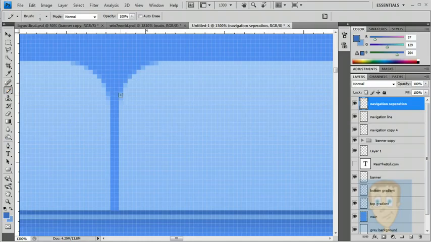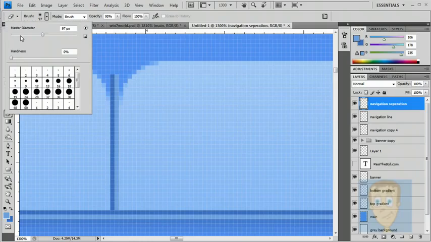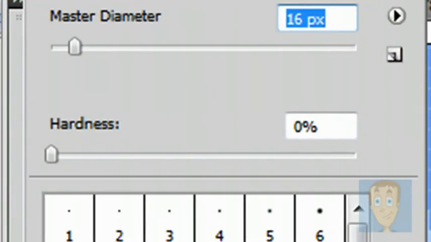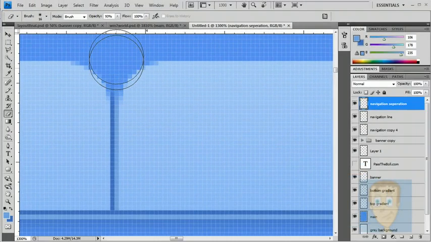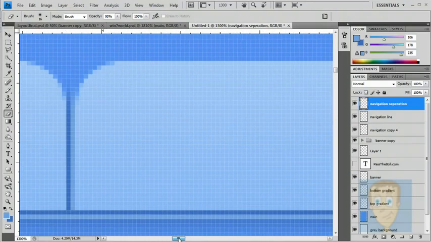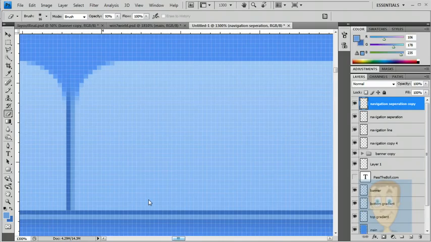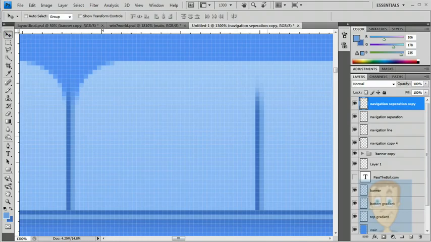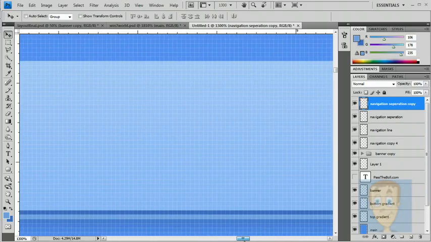So let's go to our pencil tool. Let's do the dark color on the left. And then let's go down to the very bottom. Then hit X to switch colors. Then go down to the very bottom here. Now we have a nice separation there. So let's take our eraser tool also and just fade it out at the end, since we don't necessarily need that. Okay, now what we want to do is duplicate that and move it to every single part that needs it.